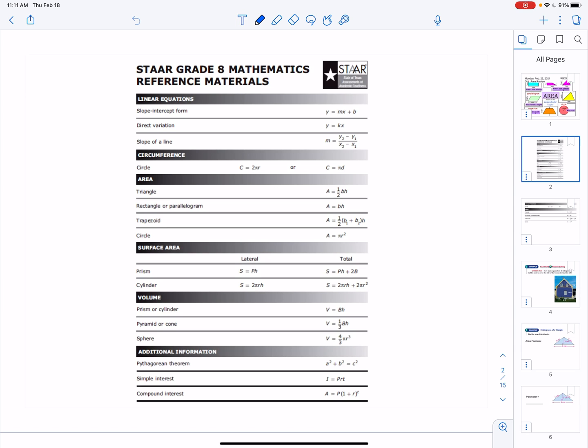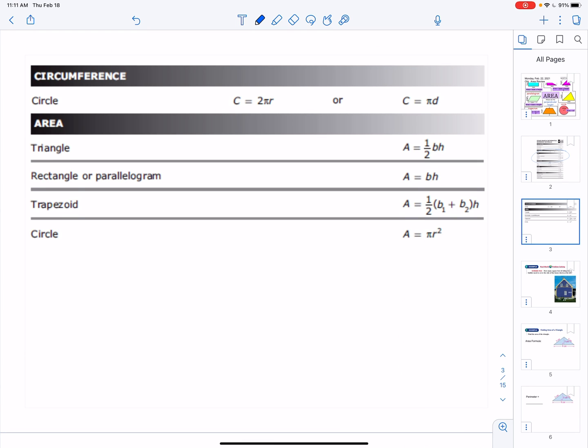Okay, they're found in one big bold section, this little section right here, and that's the section that we're looking for right now. So let's zoom in on it. Okay, in this particular formula chart, you're given several things. You're given one, circumference formulas for circles. Okay, circumference is the same thing as perimeter of a regular figure.